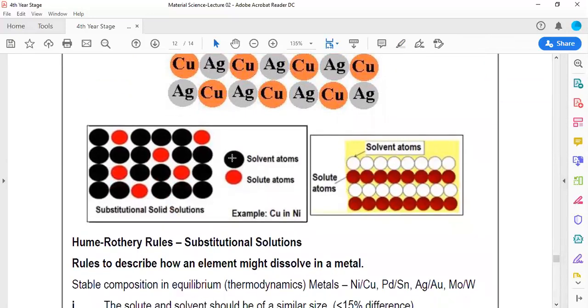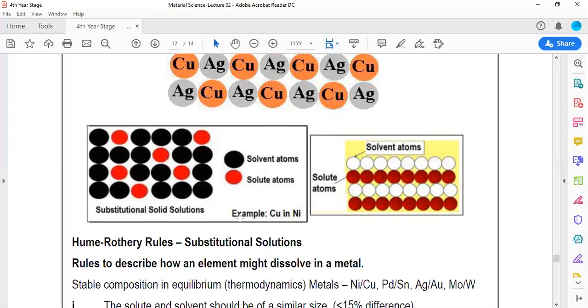Look at this one, that's the solvent, and that's the solute. We substituted some atoms of the solvent by a solute, and the sizes, more or less, are close to each other. They are not much different. Of course, they don't have exactly the same size because you're using different atoms. Different atoms definitely means different sizes, but the difference is not that big. They are very close to each other, so that's why we call it substitutional. We take off some solvent atoms and substitute them with some other atoms.